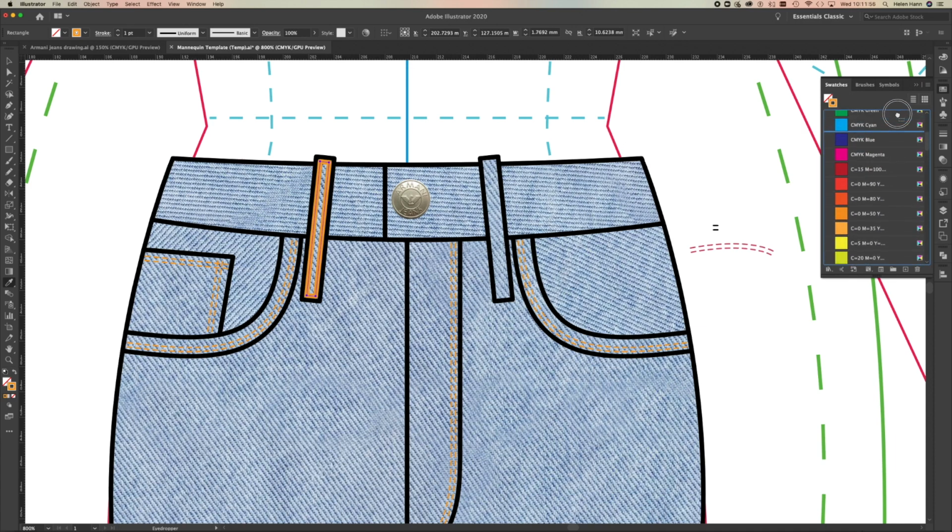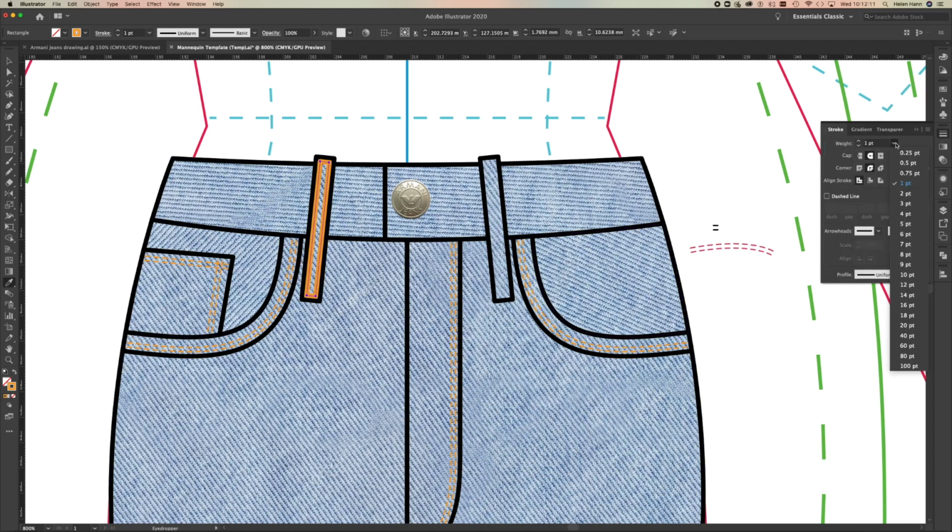I might just drag it up to the top. You can actually, if you haven't used a swatch, delete all these. So we might do that in a second. So I'm just going to go back and change my stitch line again. Make it dashed. There we are.